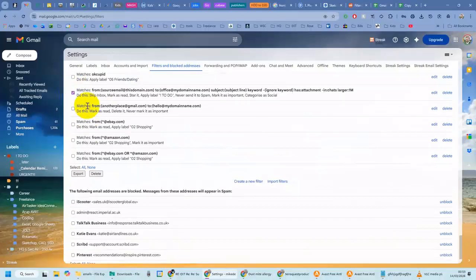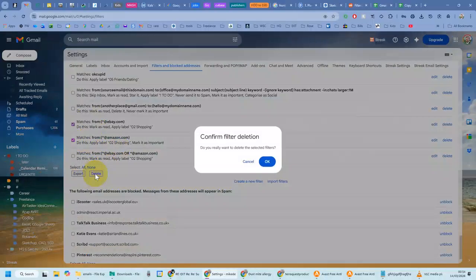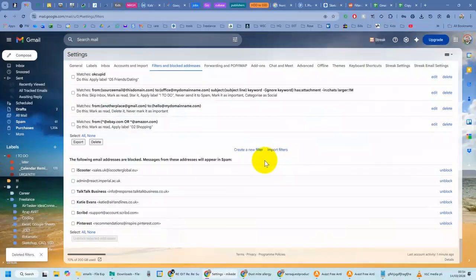What I would suggest doing is what I've just done, I've made a new rule, but what I would do is take everything out of Gmail. I'd make sure it works like we've just done, and then I would say, right, in that case I'm going to select all, I'm going to delete them all, and then I've got it all safe in that downloaded folder that I had already, and now I can delete them all and then import everything, so it's all new again. Because as you can see, what I've done here is I've not deleted it first, which means I now have these separate rules that I was meant to be replacing with this one. Or you could just do it that way.